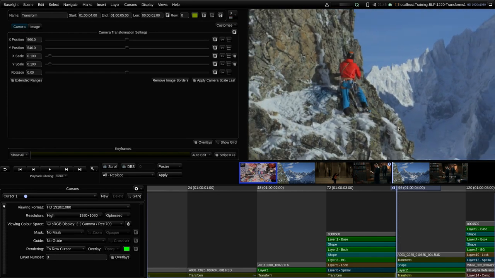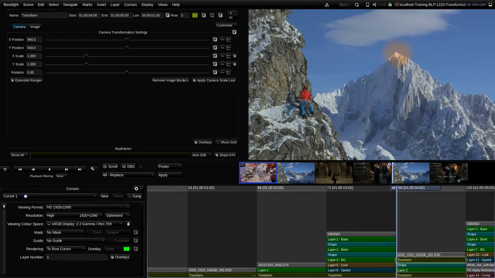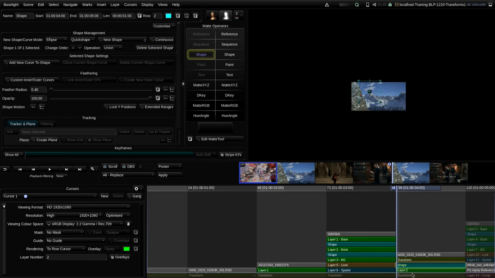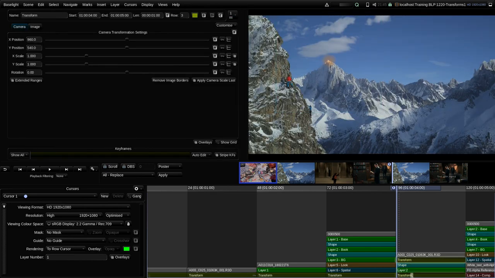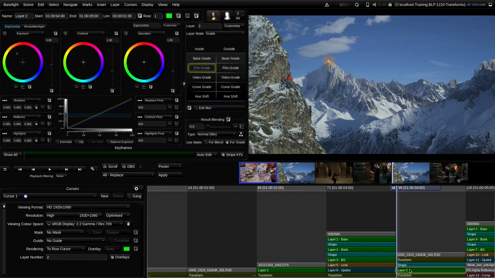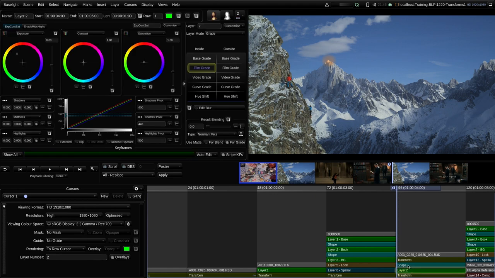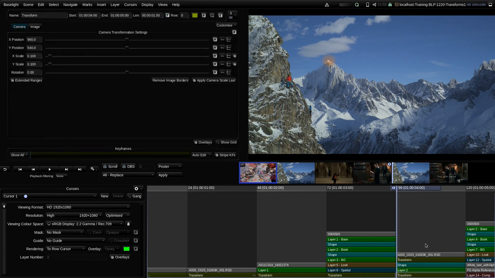And when we zoom in, you will notice if I bypass just the two transform strips, we have zero quality loss and zero change on the image. Still, the shape is at the correct position where we drew it in that small version here. Of course, the position of the shape changes if I bypass both of the transform strips. But what you should realize is that Baselight under the hood analyzes all the transforms required for a given shot and applies them all at once. So basically it realizes that these two transforms even themselves out, and it just recalculates the position of the shape to bring that to the right position on the image. So this is something that makes technical people like me sleep well at night.